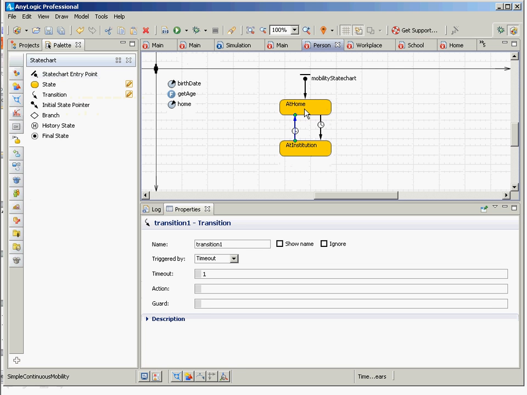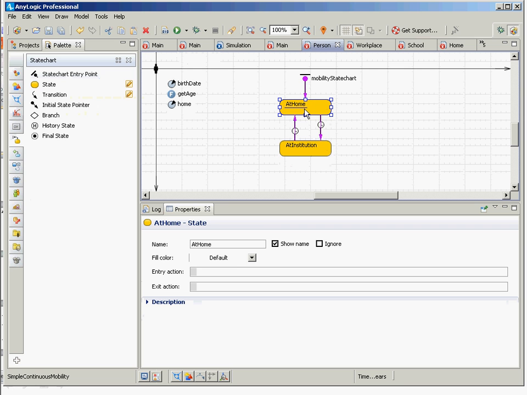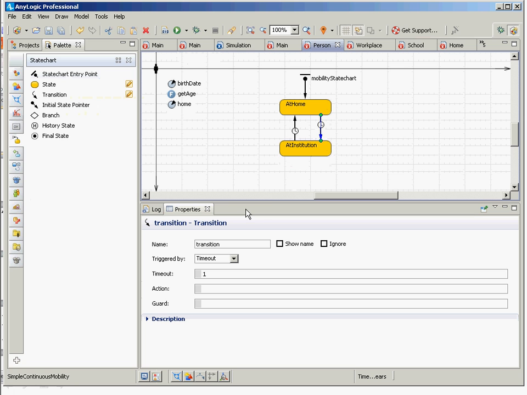Okay, so folks, I'm going to say that they start at home, and then they go from home to institution after a certain number of hours. Now this is going to be interesting.